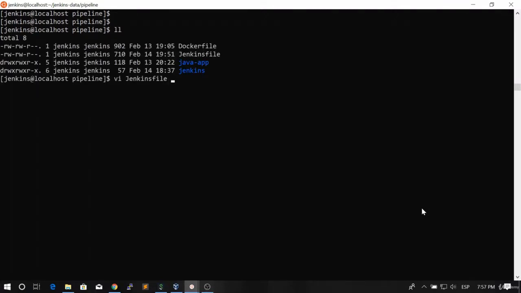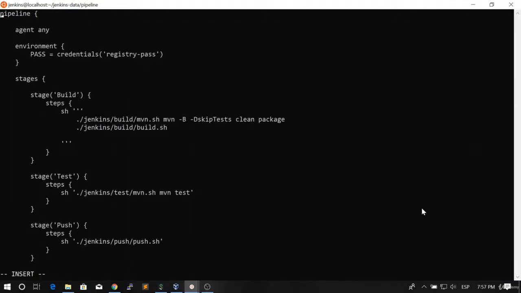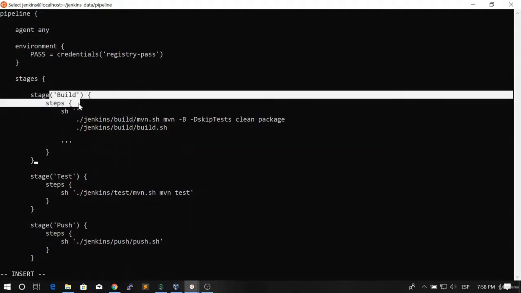Well, let's open up our Jenkins file and remember we actually took a look at this in the previous section where we discussed post actions in Jenkins files. So we're going to have one post action for build and one post action for test. Here we're going to record the unit tests and here we're going to archive the successful artifacts.